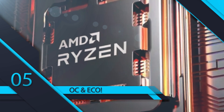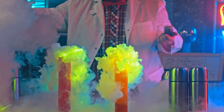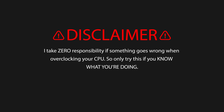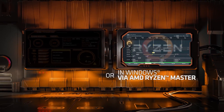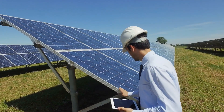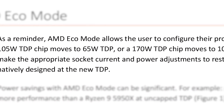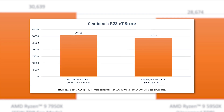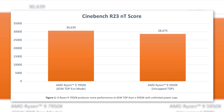Finally, try out overclocking and Eco Mode. Ryzen 7000 already gets some insane clocks out of the box, but it's always fun to see just how far you can push it. I take zero responsibility if something goes wrong, so only try this if you know what you're doing. Otherwise, you can simply turn on Precision Boost Overdrive, which should give you a bit of extra performance depending on your thermal headroom. In contrast, if you're looking to save on power while still getting impressive performance, AMD has Eco Mode, which lets you lower your TDP. According to AMD, the 7950X operating at 65 watts can get more performance than the 5950X uncapped.